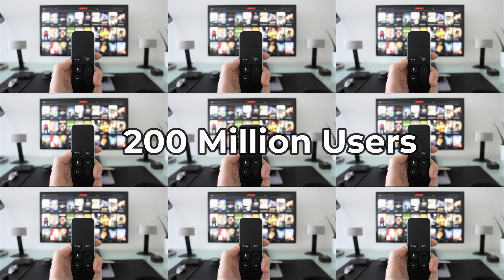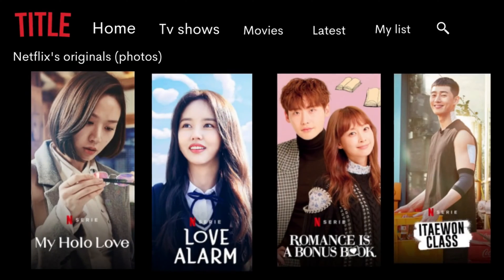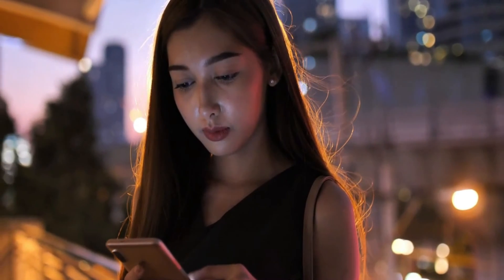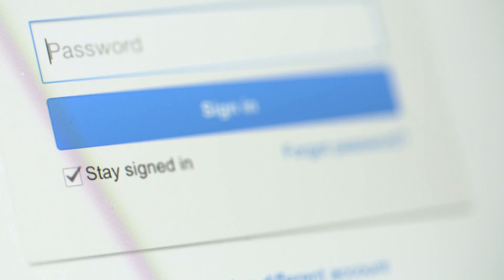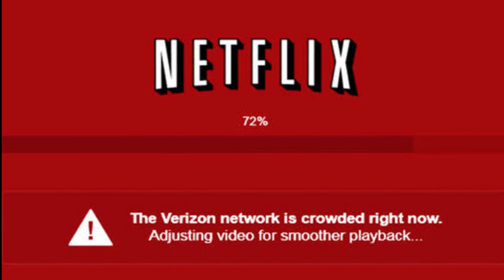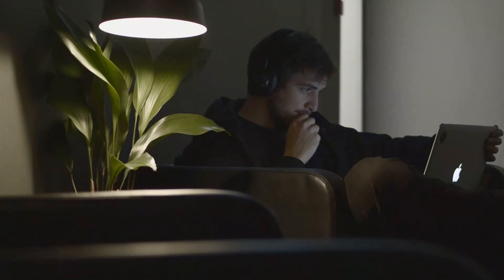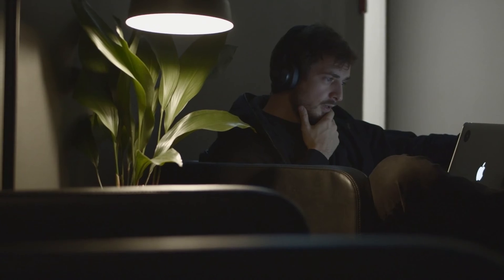With almost 200 million premium users, Netflix is one of the biggest and most popular OTT platforms. From movies, TV series, to originals, you can watch them all on Netflix. But like anything else present on the internet, it is also prone to issues. From poor video and language quality to login and connectivity issues, Netflix can have different problems for different reasons. Here's a guide on how to fix Netflix not working on Android TV, covering both problem solving and solutions.